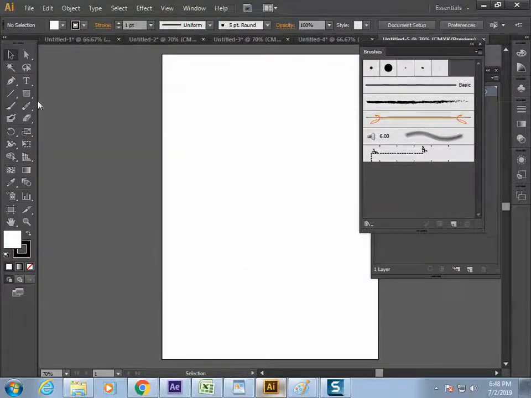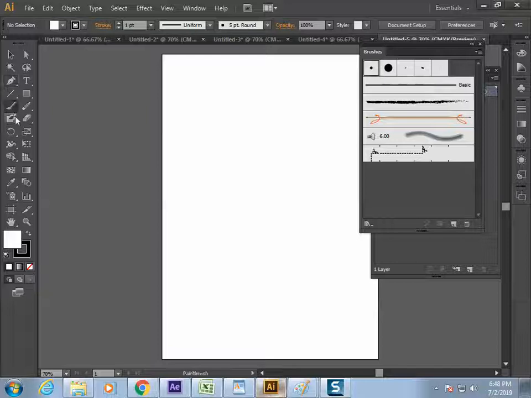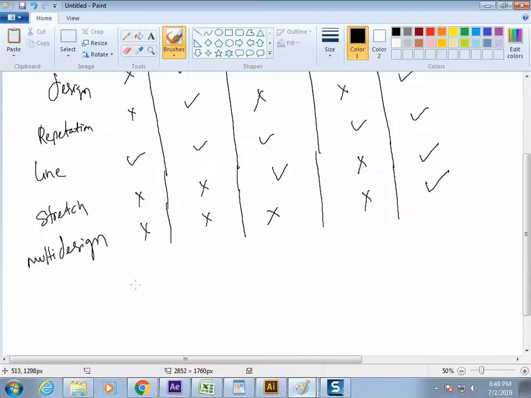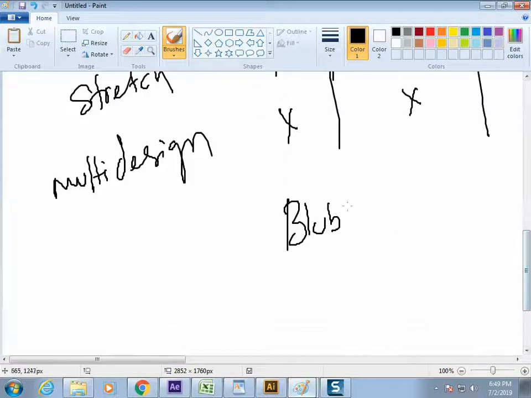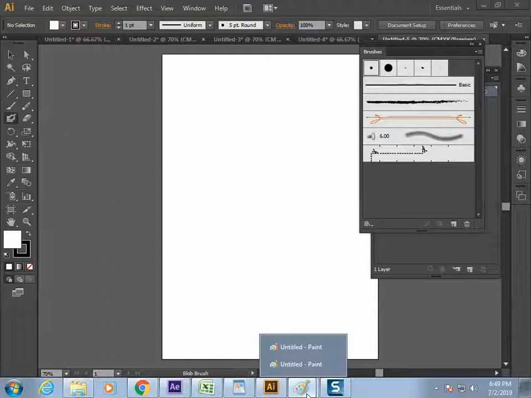Switching to the next tool which makes a freehand drawing, and that is your pen tool. So before going to the pen tool, you can also see the same kind of brush below the brush tool, and that is called the blob brush. Name of the tool, blob brush. And the hotkey, Shift B.